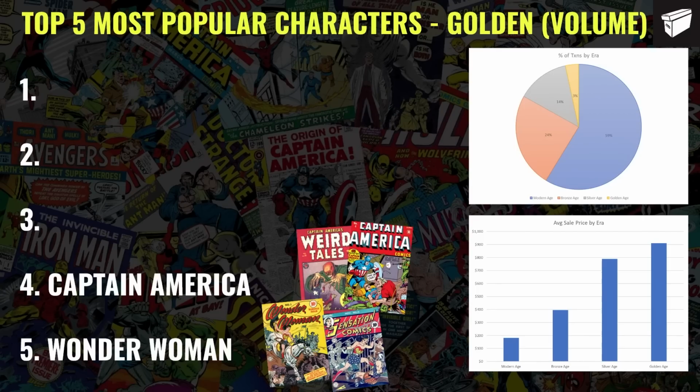only Marvel representation because, as we know, Marvel didn't hit on all cylinders until we got around the Silver Age of comic books. But of course, Captain America comics, Young Allies, All Winners, those types of books, generally speaking, move at a more frequent pace than that of the books that associate with Wonder Woman.